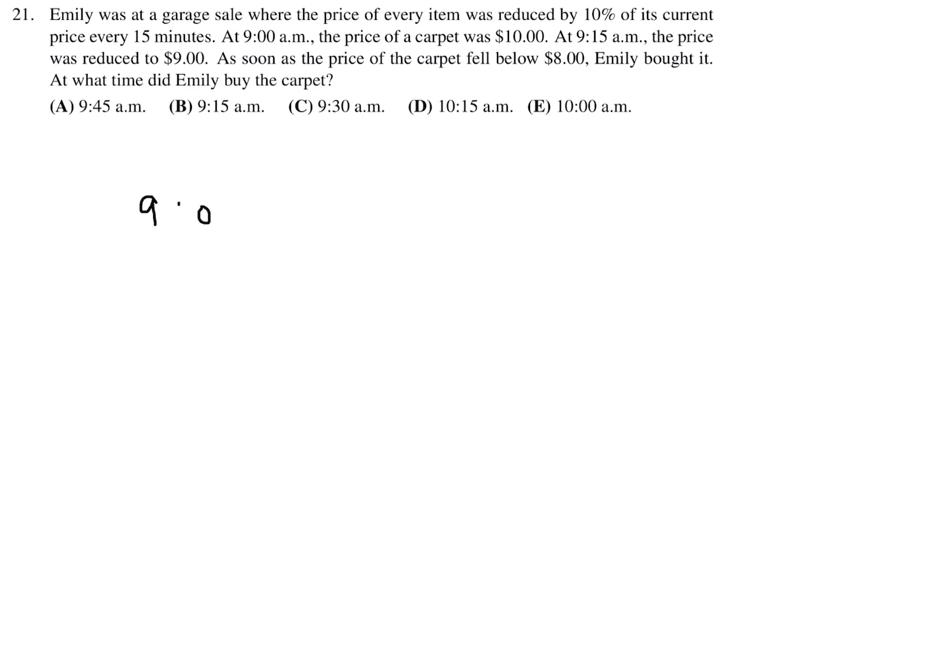At precisely 9 a.m., I guess when this garage sale began, or when Emily got to the garage sale, or perhaps before she got there, the price was $10. And then every 15 minutes it goes down by 10%, right? So the first amount they actually tell you is 90% of 10, which is the original amount, which is $9. It's going down by 10%, reduced by 10% each time.